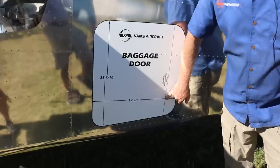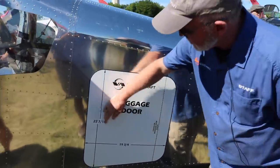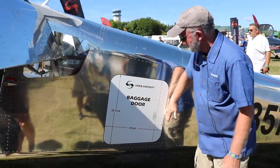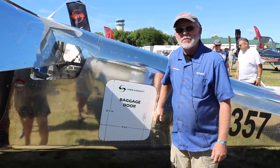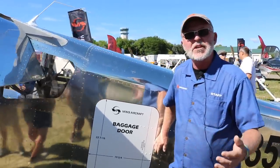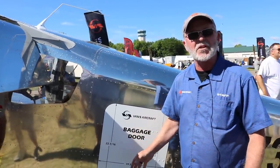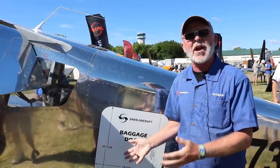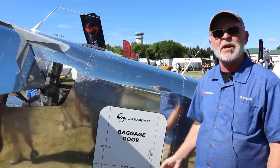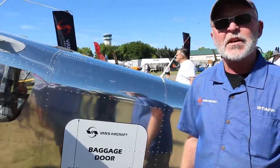Just for comparison purposes, people might be familiar with the Cessna 180. The Cessna 180 has a baggage door that goes from here to here, and ours is just a bit wider. The idea here was, for a reasonably large person, can I get my shoulders in there? Because a baggage door that you can get your shoulders through is a pretty useful baggage door. From a practical perspective, we wanted to make sure that people would have ease of loading and unloading.